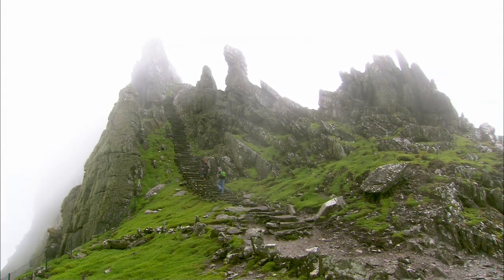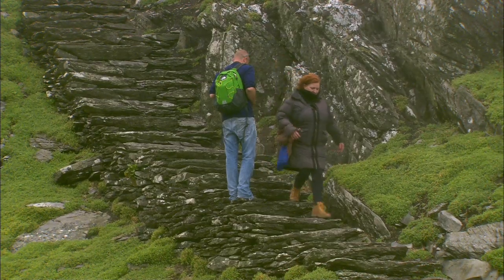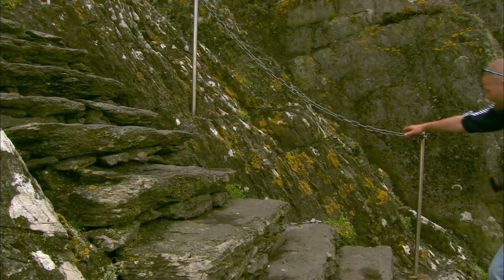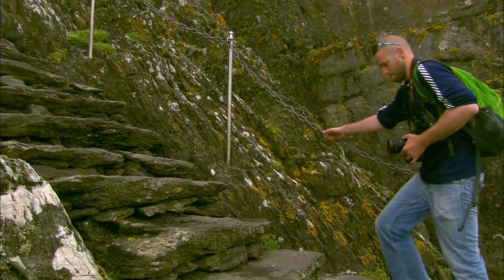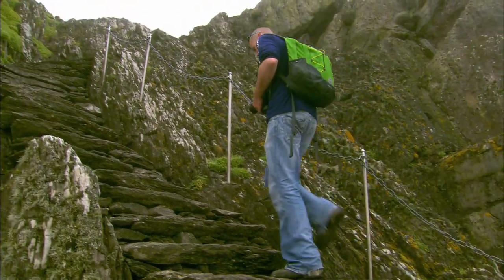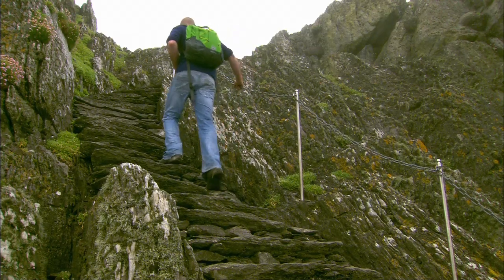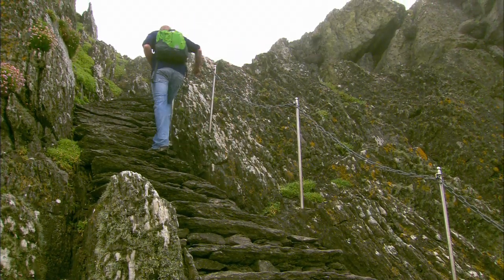From the valley, a steep set of stone stairs is clearly visible going upwards unless there is fog or rain. A chain has been provided on one side higher up for your safety, and please use this both on the way up and particularly on the way down. This area is particularly prone to wind, so please take extra care.